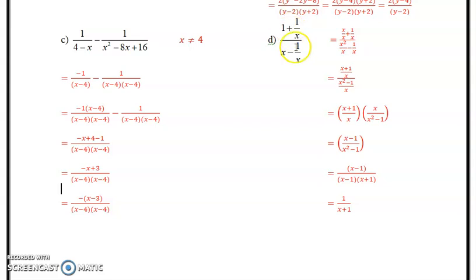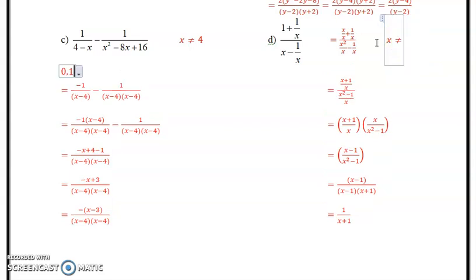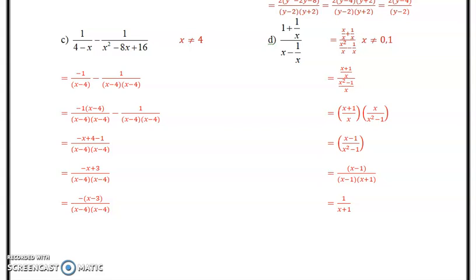Now remember, because you're dividing them, not only can x not be equal to 0, it can't be equal to 1 either, because if you put a 1 here, it's going to be 1 subtract 1 over 1, which would be 0 as well. So there's a couple of stipulations on this where x can't be equal to 0 and also 1. You need both. Okay, so there's your restrictions right here. Just be careful there.